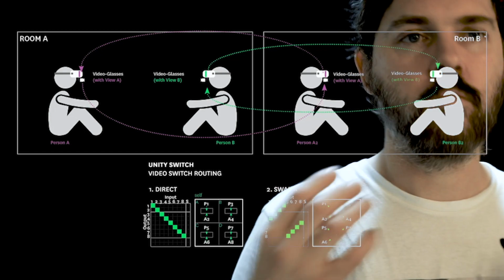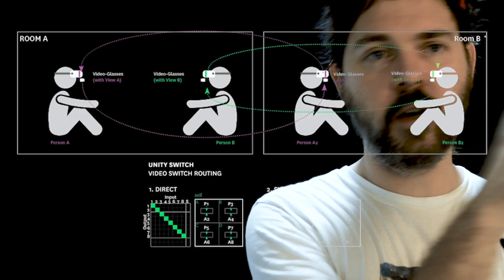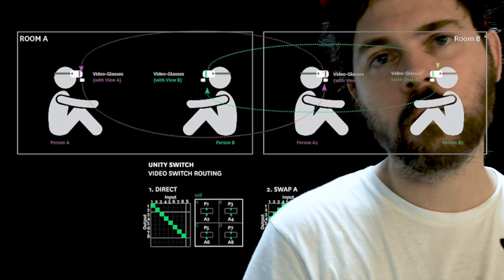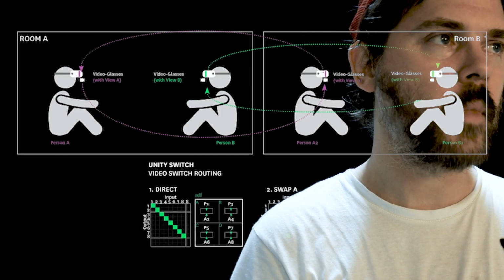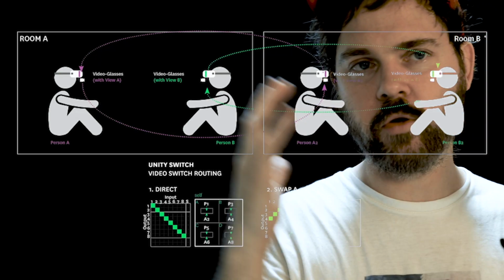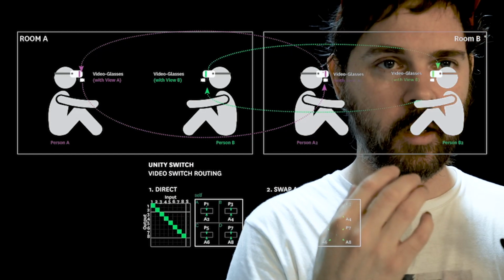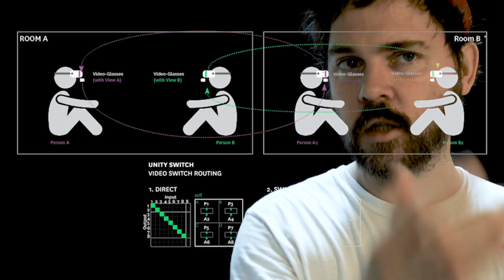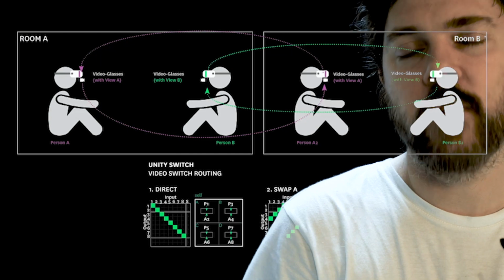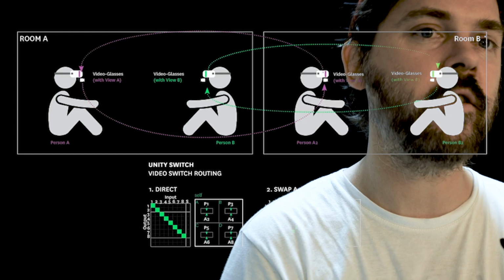As the piece starts, what I need to say is that there are 4 rooms, and in each of the rooms there are 2 people sitting in front of each other, wearing this kind of equipment. And as the piece goes on, you start to switch between person to person or room to room. After the initial starting, you start seeing through the eyes of another participant, or you might see through the eyes of another performer. So you jump from room to room, from person to person, from identity to identity.